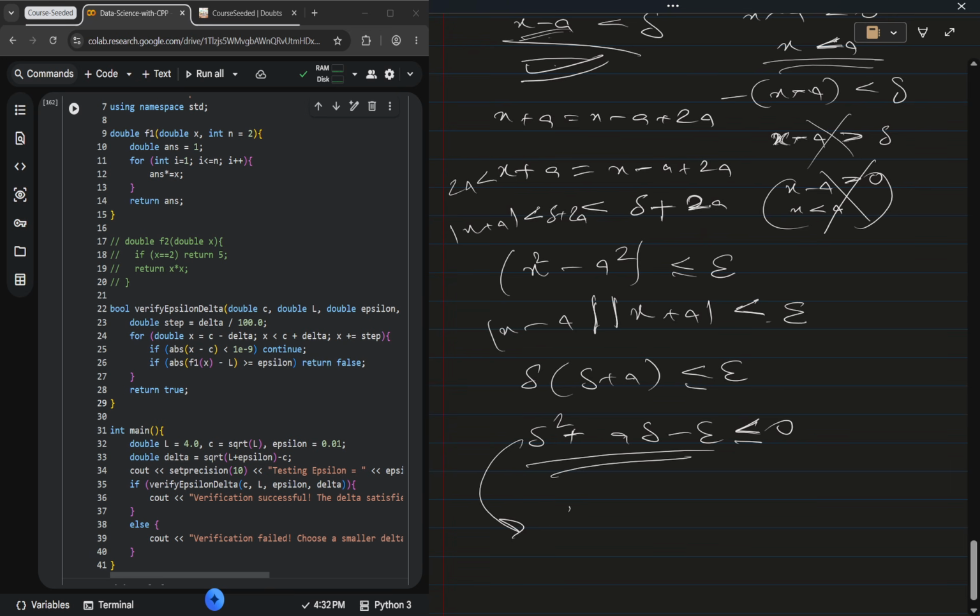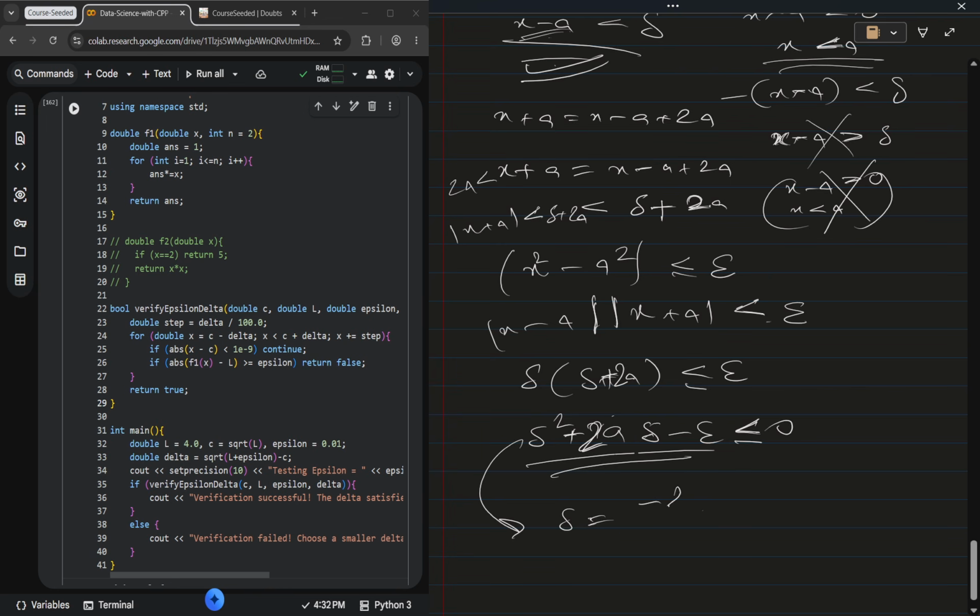So to find the roots, you can just use the quadratic formula for roots, obviously. So you had delta equals minus b, which is your a, I think, over here. Wait, I'm definitely doing something wrong. Okay, so this was plus 2a, not plus a. Then you have this plus 2a delta. Then you have this minus 4a square. Sorry, this was minus.